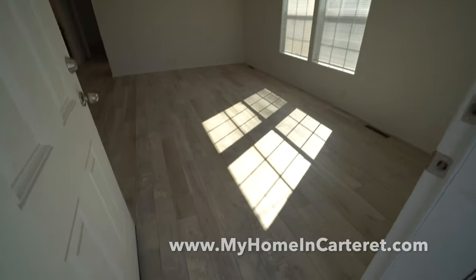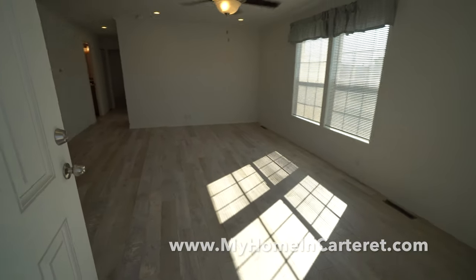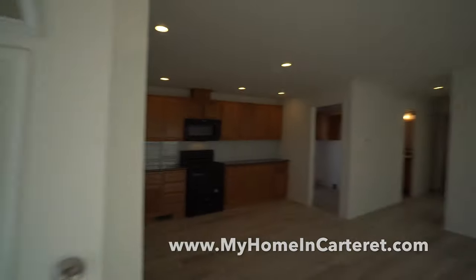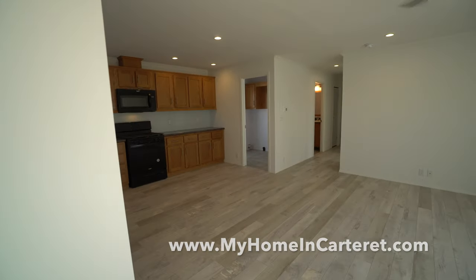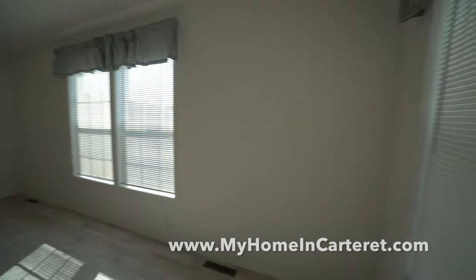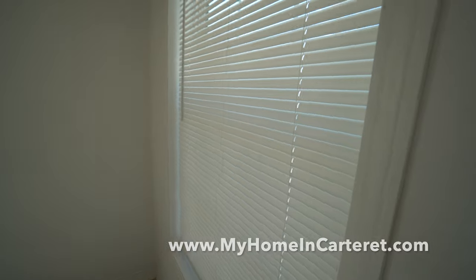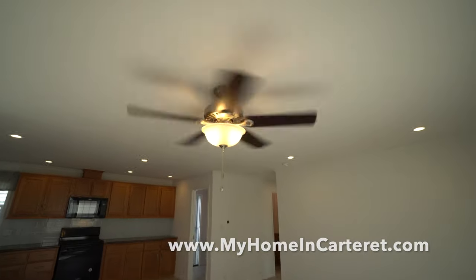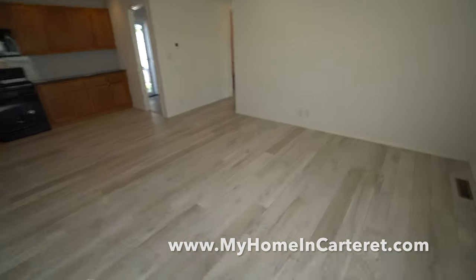This has laminate flooring in the living room, the kitchen, and the hallway. Let's close the door and take a look at it — isn't that pretty? This is a four panel door with the arched glass top. This is a full drywall home, and these are thermal pane windows — that means they're double paned. They have the great new little shades that go up and down without any strings. Here's the fan in the living room. There are LED lights throughout.